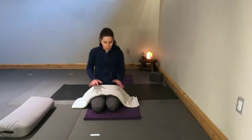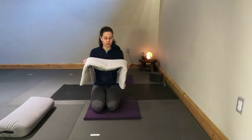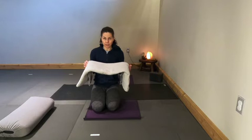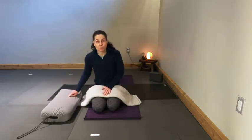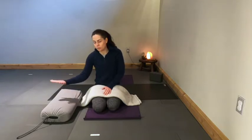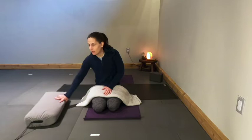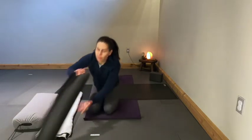So grab a couple blankets if you've got a heavier one. This is like a cotton woven blanket, so grab something like this, or like a Mexican blanket if you've got it. Bolster, if you don't have a bolster, cushions from the couch can work, or pillows, like a few stacked pillows will work as well. You may also want to have a rolled up yoga mat.